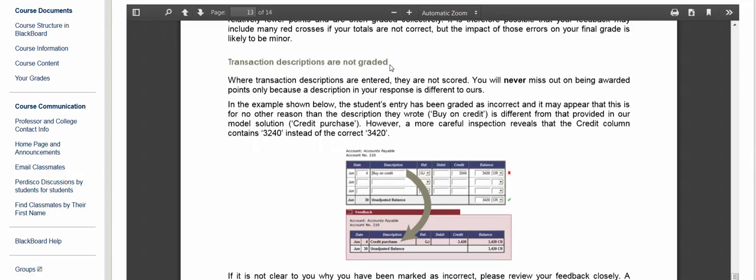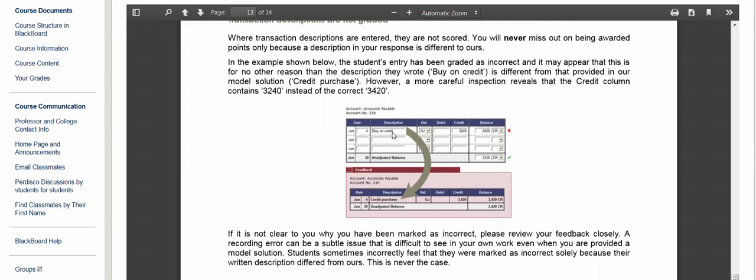Transaction descriptions are not graded when you're entering something into the general ledger for a particular account, but you will need it in the general journal. You will have a description there that will be the name of the account. So this is just referring to the general ledger, not the general journal, when you need to put in as a description the name of the account where the debit and the credit should go to. And then here you can see the posting reference. This is from the general journal. So that's what they want you to input here at the general ledger.